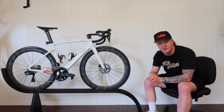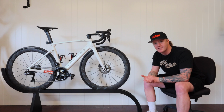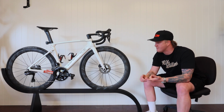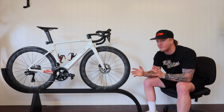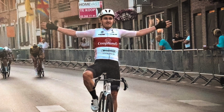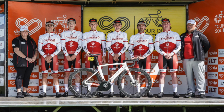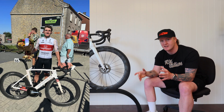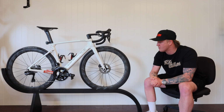If you haven't followed us on Instagram or seen any of the updated kit, we have a few leaked photos from Keegan. He's been racing in Belgium and he's in Spain at the moment, so I'll pop up a photo there. The new kit is completely revised. The old kit we had for 4 years, and it was a really, really nice kit, but I thought it was about time that we change it around, mix it up a little bit, so this is what the new kit's gonna look like. I personally really like it. Let me know in the comments down below what you think.